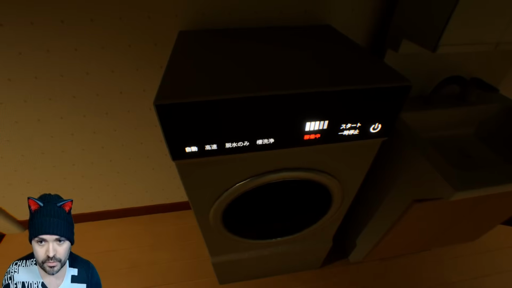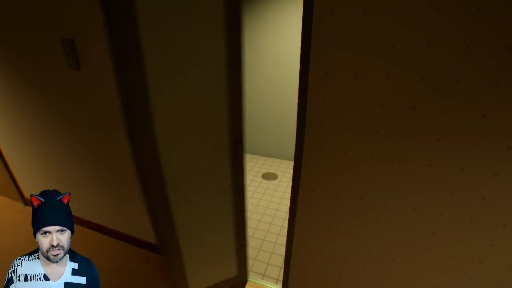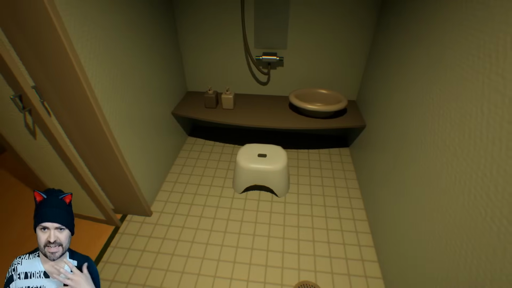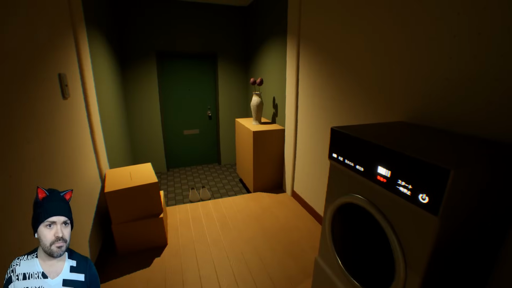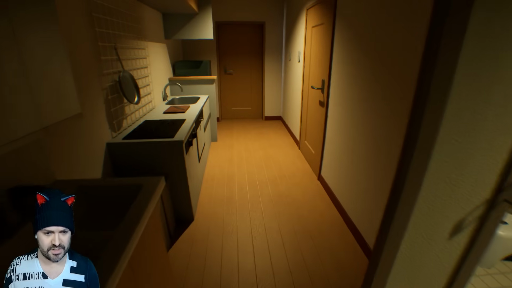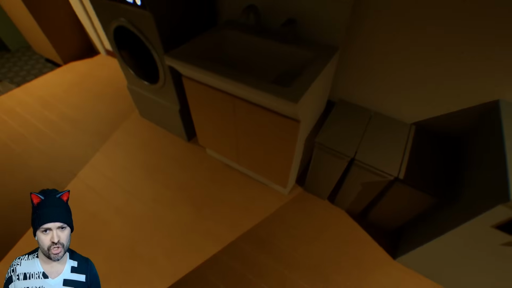Oh, okay, so there's a washing machine. Do we just start? Okay, so do I take things in now? Well, let's have a look around. There's no time or anything in the corner of the screen to indicate what time it is. I don't know, because usually they're like 1 a.m., 2 a.m., till you get to 6 and then we're good.